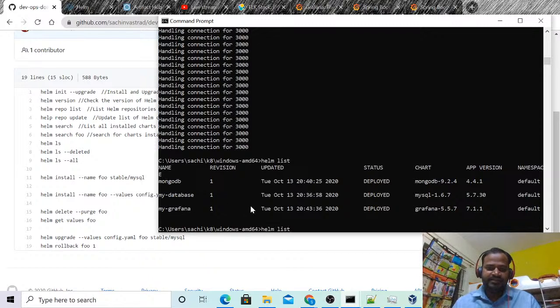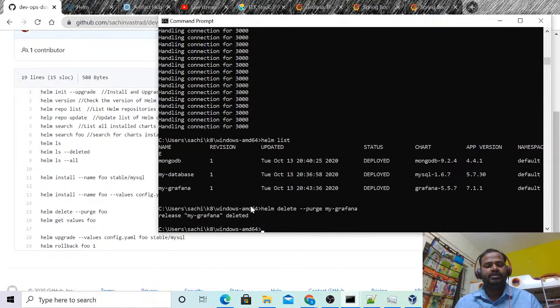I want to delete these, so let's say helm delete with the purge flag, or you can directly delete, no issues there. My Grafana got deleted.